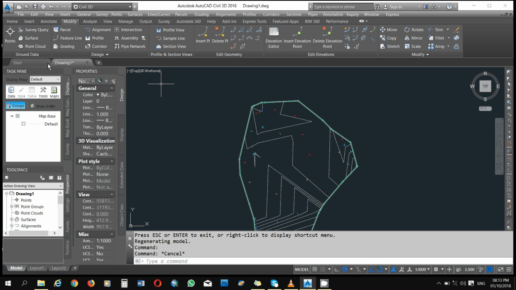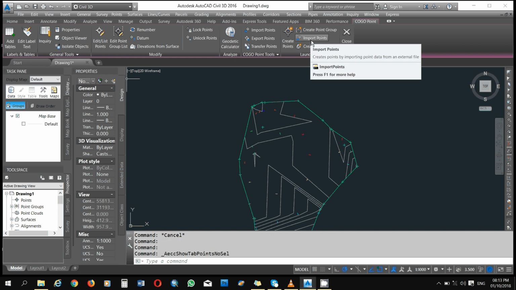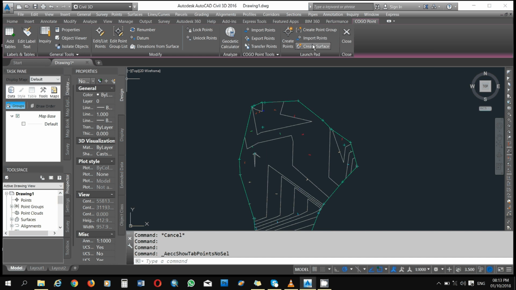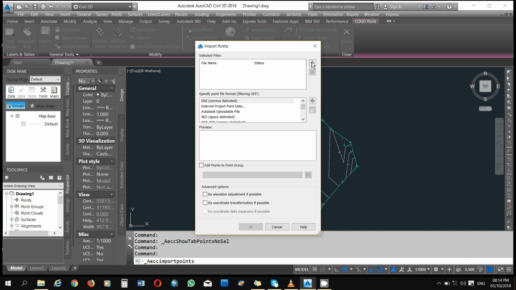Then from the Modify toolbar, click Point, then click Import Points. You are importing points. Click Import Points. Then it takes you back to what we did before.